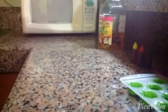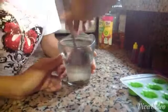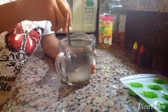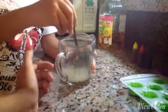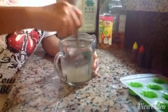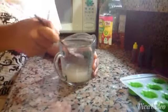Yeah, 1/3 cup. After I put my water in it, we need to mix it. Okay, so Rainbow is going to be mixing it. You must let the powder dissolve in the water. It will have a consistency which is kind of thick. So we need to put it into our microwave for about 20 to 30 seconds.